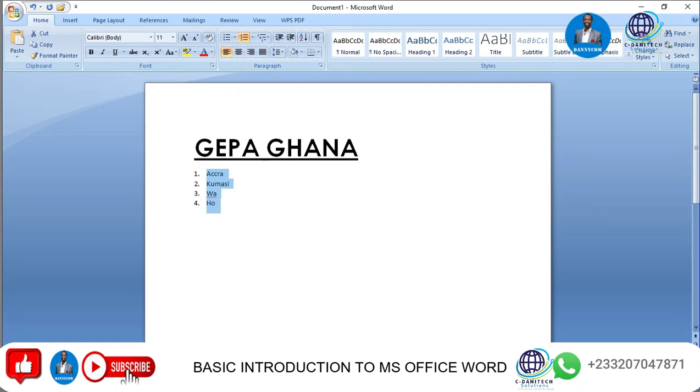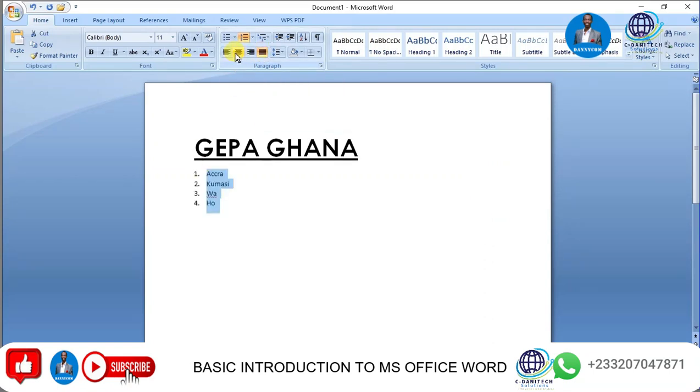You see, by default, this one is highlighted, meaning that the text is aligned to the left. This means that the text that we have highlighted is aligned to the left. Assuming I want to push it to the middle, I'll just click on this. See what it will say: center. So I'll just click on center and my text will be in the center. If I want to make it go to the far right, I'll just click on this and that's it. If I want to bring it to justify, I'll click on this and it will justify.